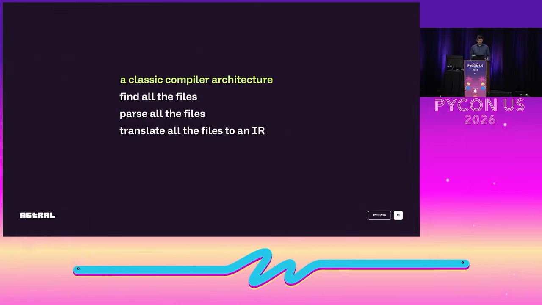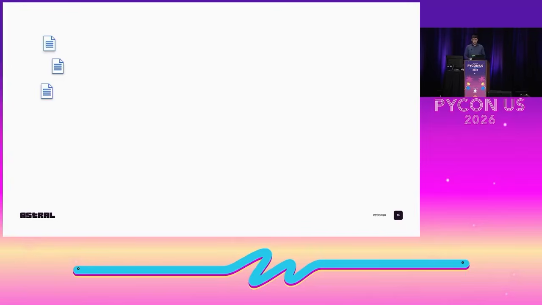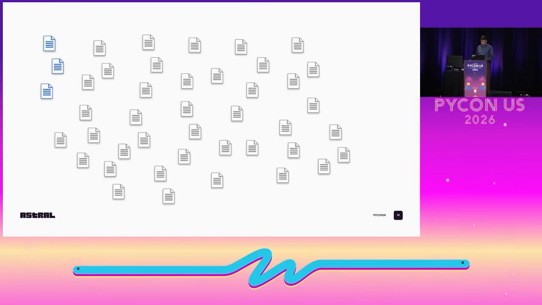In the case of TY, we're a language server that wants to give updated feedback on every keystroke as you type. So you might be typing, making many small changes to a small set of files in what might be a very large code base. So TY is very fast, but on a very large code base, it might still take several seconds to recheck everything from scratch. And that's far longer than you want to wait in your editor after each keystroke.